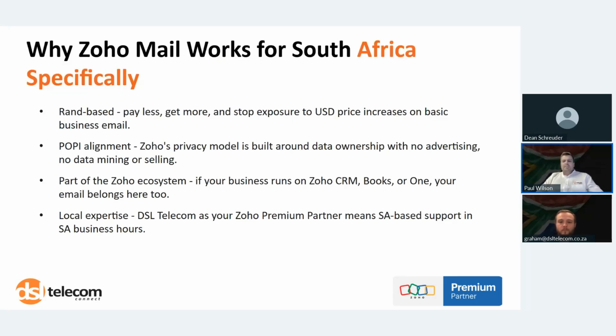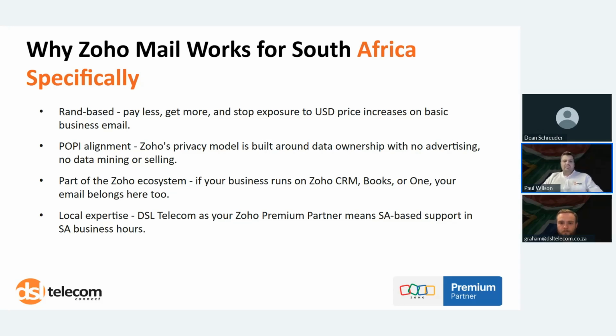Okay, so we're going to just jump in here and look at why it really works for the South African market. Africa obviously being slightly different to the rest of the world, but catching up quickly. But what are the real USPs of Zoho Mail for the South African business? Just to reiterate some of the things there, like the rand-based pricing. Business owners want pricing to be predictable. They want to have the same costs month to month. And if the pricing's directly linked to the US dollar, this often isn't the case. So the fact that Zoho Mail is priced in South African rands is a big plus for the South African market.